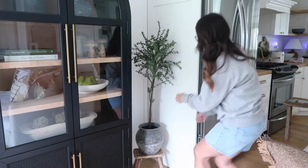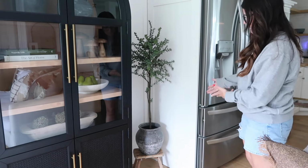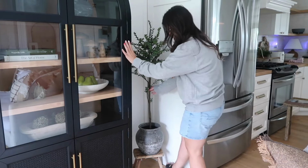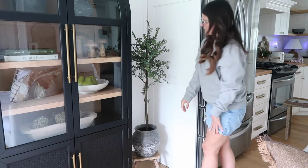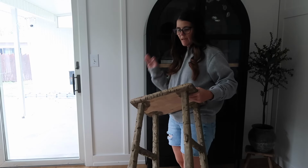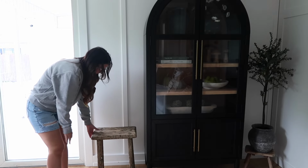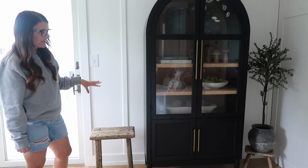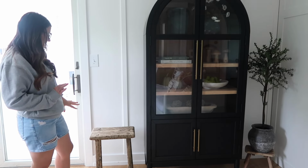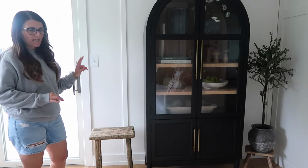Okay, so love, it's a little crooked. Let's see if we can, there we go. And I'm just going to leave it like that. Very cute. Let's get her over a little bit. Okay, so on this side, I'm going to put this bigger stool that my husband made because I really like it. And I think it pulls that in over there. I guess I could put the same thing on that side because I have two of those trees, but I'm feeling this is a little bit softer, and I love the two things that I have for this space.